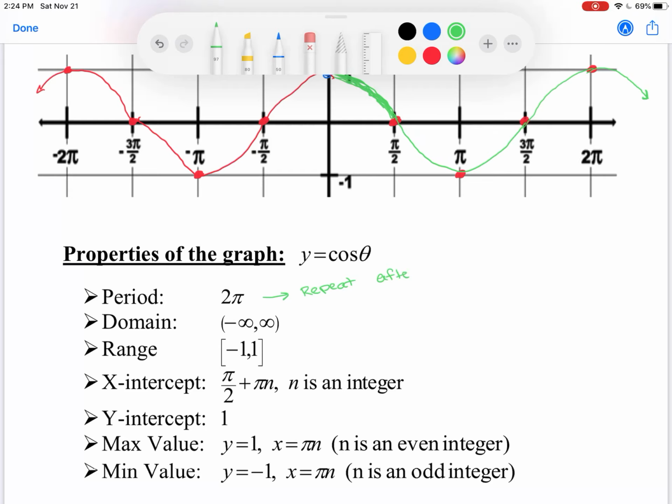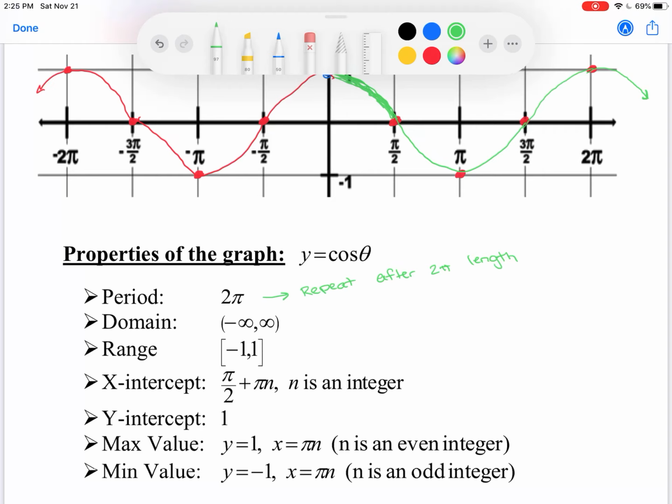And now we will go through the properties based off of what we see from this graph. So again, we notice that 2 pi represents the period in which it's going to repeat. So we can write that in again, that this is where it's going to repeat after 2 pi length. And repeating just means the graph is going to start all over again, but at a different point. But it's the same pattern, it's the same shape throughout.